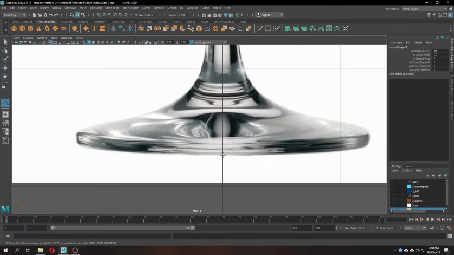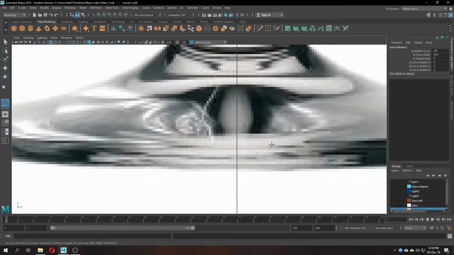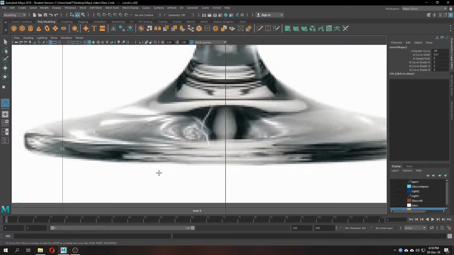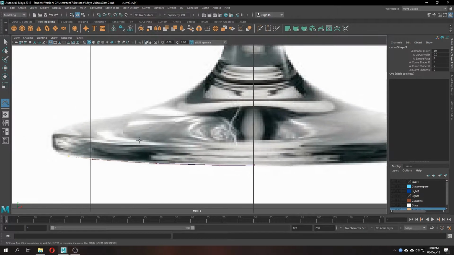To start, you click, and you zoom in real close as much as you think you need to. For me, around this is nice. You don't need to go into full detail, just a rough overall shape of it. You first click on the center, the middle of the line, and start clicking. If there's an area that is more curved than usual, you should put a little more dots on it. But for now, it's just the overall shape that you want. It doesn't need to be perfect. Just click.